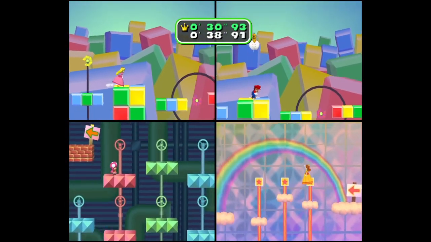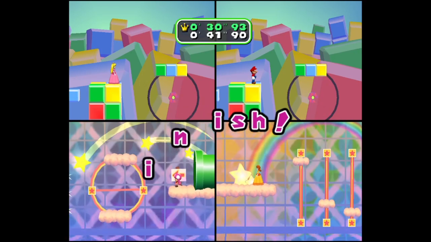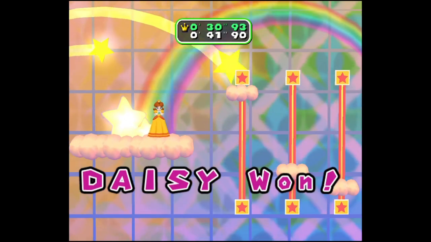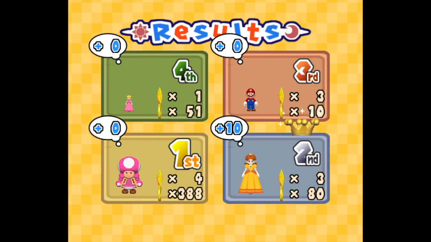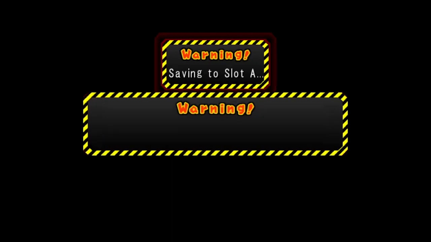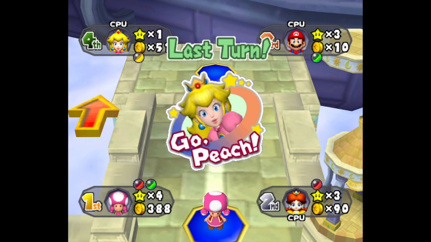Just falling off. I think Daisy's gonna win. Yep, she won. Great job, Daisy. Oh yeah, I won. But yeah, I didn't really mind Daisy winning because Mario doesn't have it. I didn't want Mario to get enough coins to start.